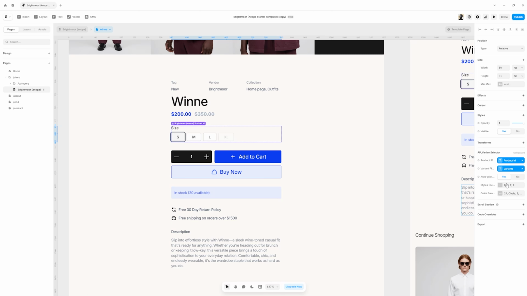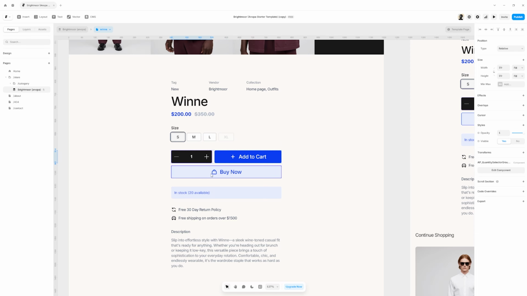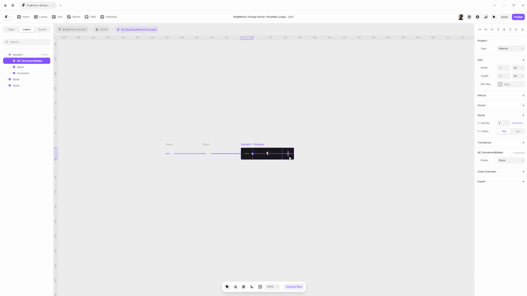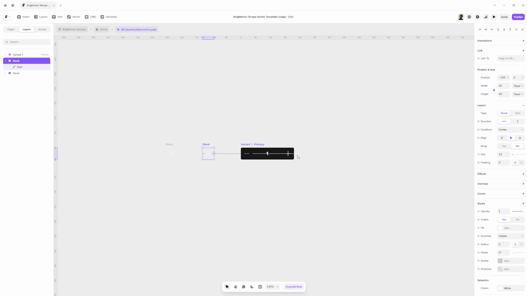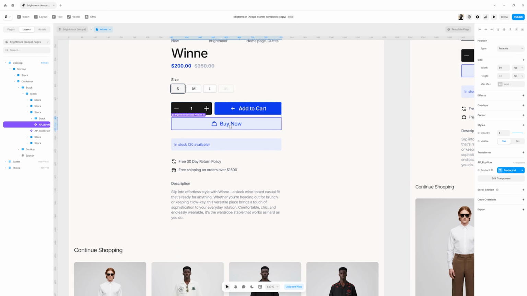So I wouldn't want to go too much into how these operate, because it has descriptions to a lot of it, and most of these are self-explanatory, so I think you'll be fine with that. The quantity selector is a component that utilizes these and these, pretty much these and these from the components, and then this, right? And then buy now too is another component.